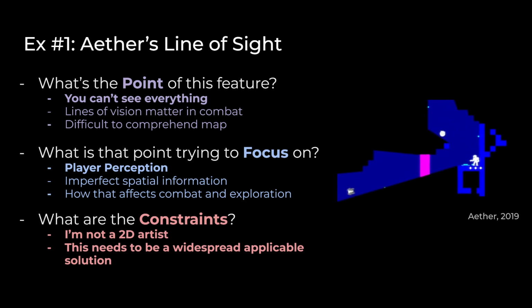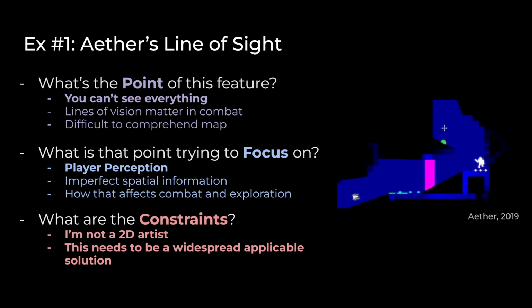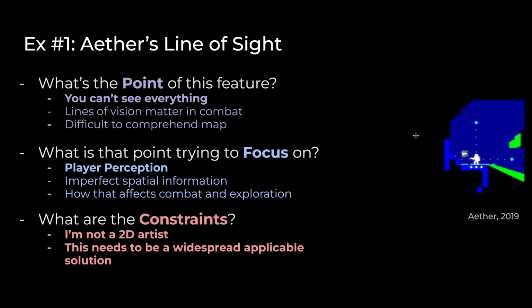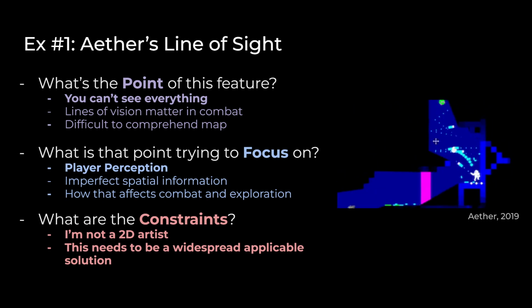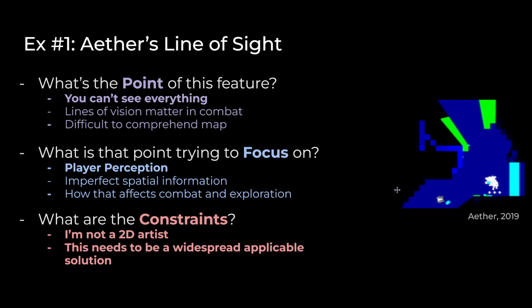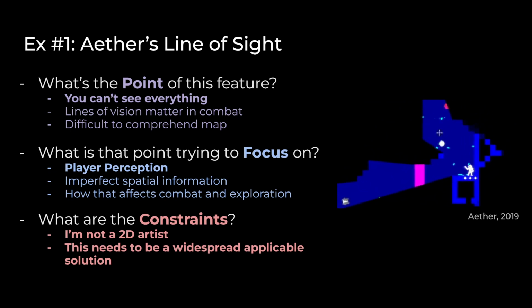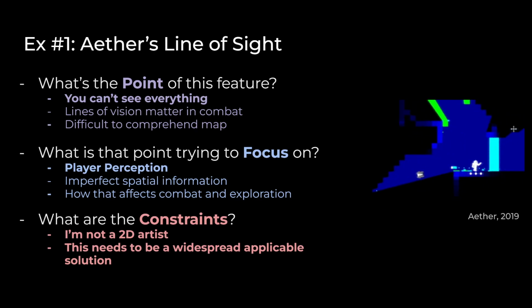I tried a lot of different methods using 2D art to do that, and none of them were successful. So I tried to focus more on, okay, instead of the art facet of this, what does it actually do? It's working on player perception. It's stopping the player from perceiving their environment, effectively making the perception of the character way more interesting, right? That changes your position in the environment, it changes your spatial information, and combat is changed as a result.